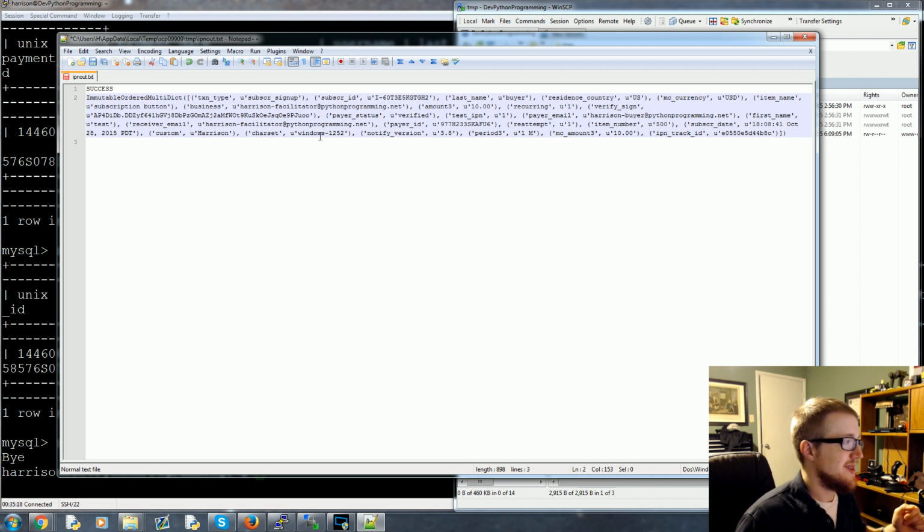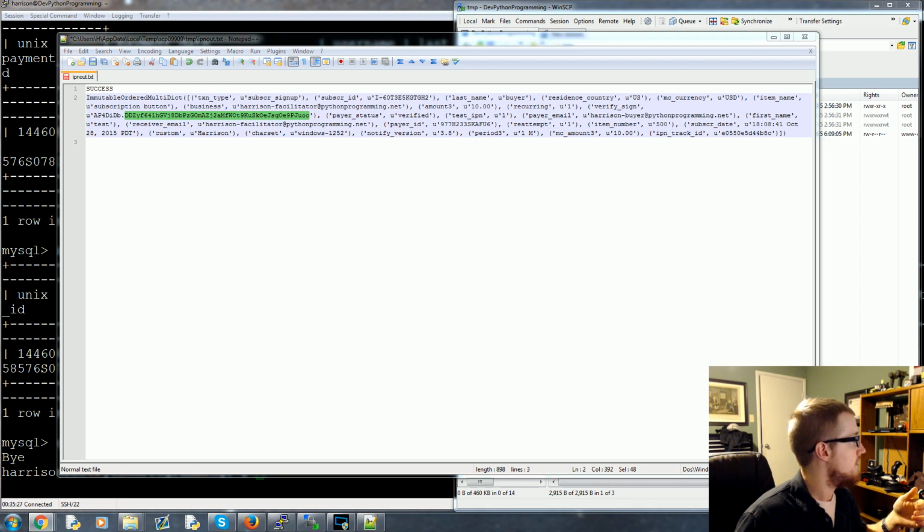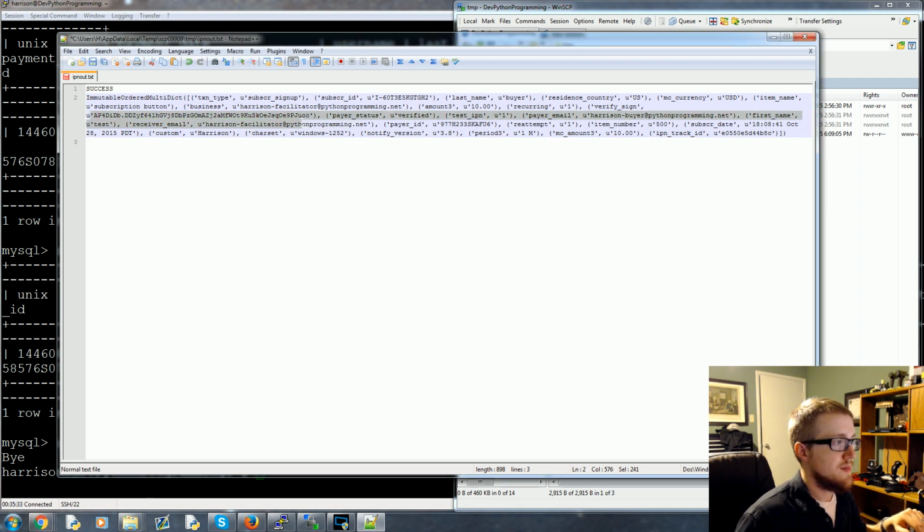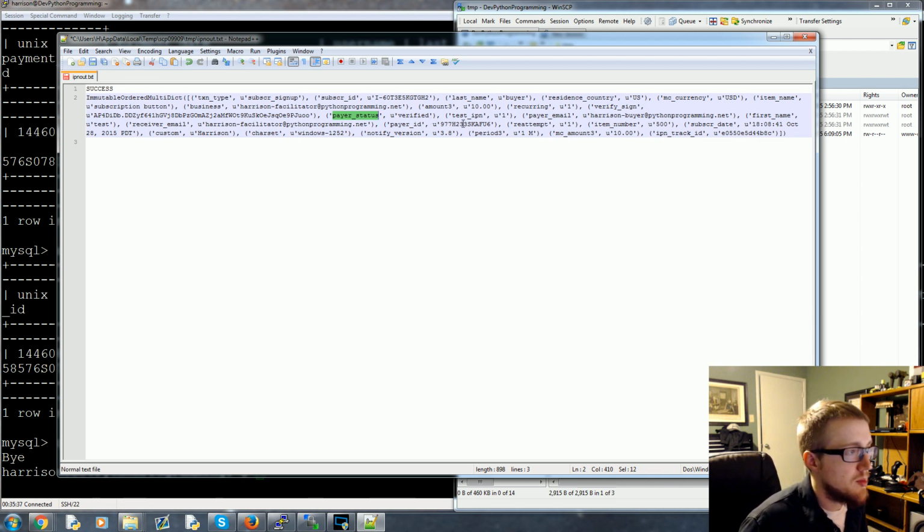So I remember I had to look that up. But you get their payer status. You get this information here. I think we already left the token page though. Let's run this one more time and check that token there. Then you got payer status. They're verified. Blah blah blah blah blah. And you get all this information, right?